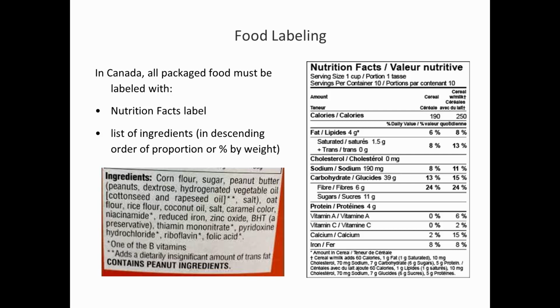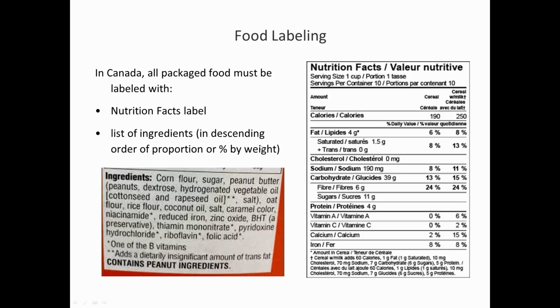So this labeling became mandatory in 2005, but there were some problems that were identified with labeling, and interestingly enough, they were problems that we identified in our class, and so they made some changes in 2017. And the industry has about 5 years to comply to this. So I'm going to show you what the old food labeling looked like, and I'm going to show you what the new food labeling is going to look like. And when you go shopping right at this moment, you may see some labels that have already been adapted for the new policies, and you may see some old ones. So you're going to have to be on your toes when you're doing your comparison.